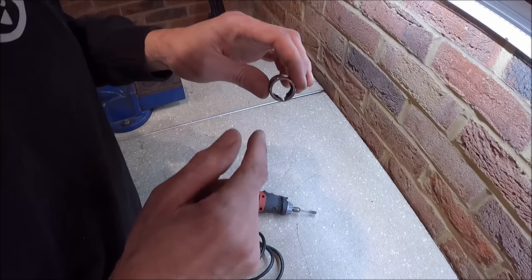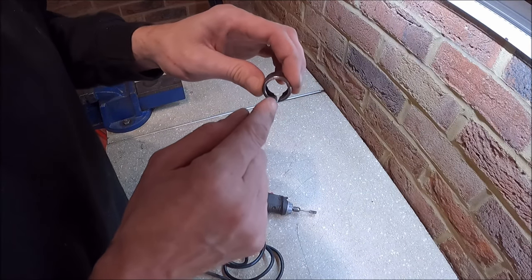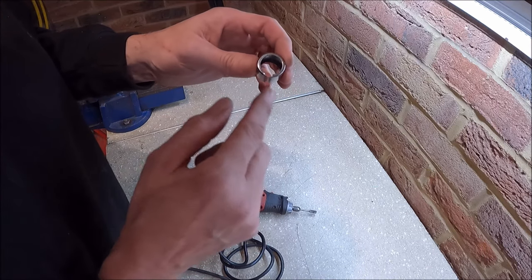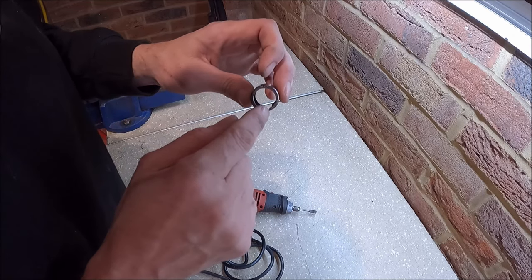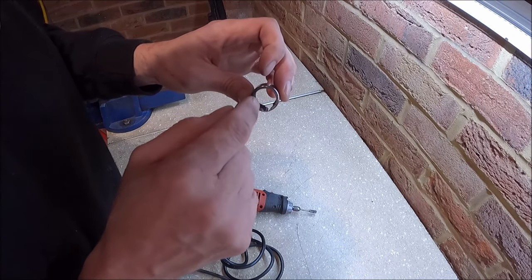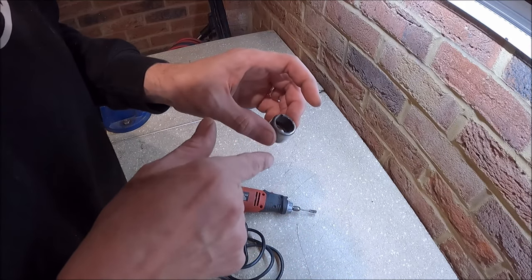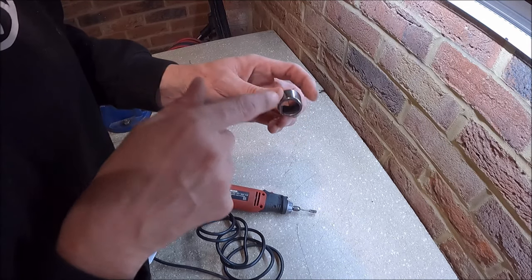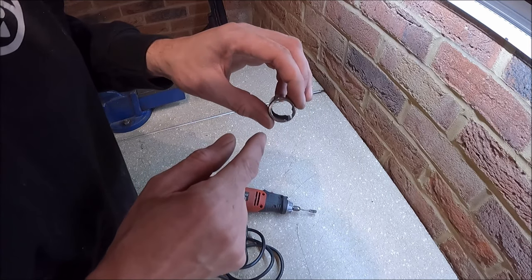But if you do it gently and you keep going, you'll see a crack open up in here. Or sometimes what can help is just to go through it backwards and forwards a few times, get it to the point it's really thin, and then just tap on this outer casing, and that'll crack it down the middle. Once it's cracked, it's easy to get out. On the back of here, you can get a screwdriver through from the other side just to tap that, and they'll come out really, really easily once they've either cracked or once you cut through them.